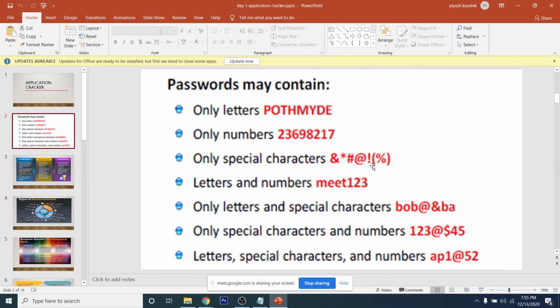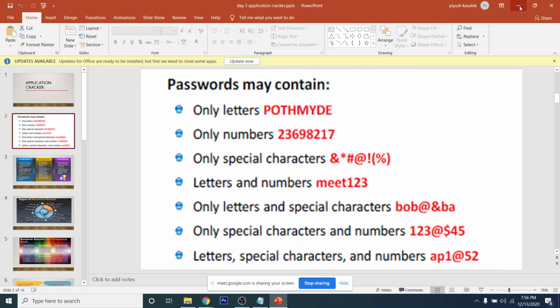Even in most countries, older people and small children store the easiest passwords. That's why we use special characters, capital ABCD, and small ABCD to make a hybrid password. First, it is not easily guessable, so anybody cannot guess our password. And second, it will be a big password, which basically provides more security.